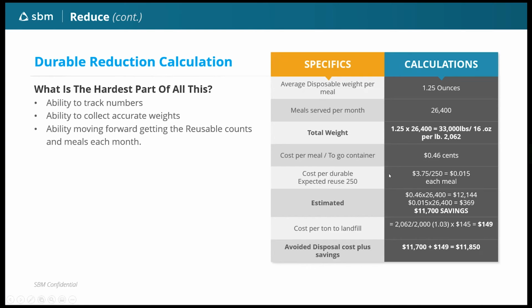Then we did the exact same thing through the break area. And then we went into dollar savings. Now, we did not include labor in this model. We weren't looking at that. We were looking at durable goods. What is the savings over landfilling? What is the savings over purchasing these items? And then we added in the avoided disposal costs. So for the month, they saved $11,850 on eliminating the disposables and/or compostables and avoided landfill cost. Now, did that save them enough money in the labor part to make this work? I'm not sure. We didn't evaluate that.